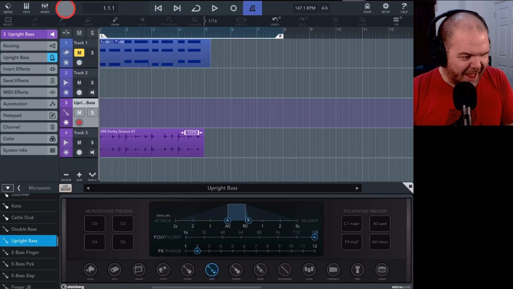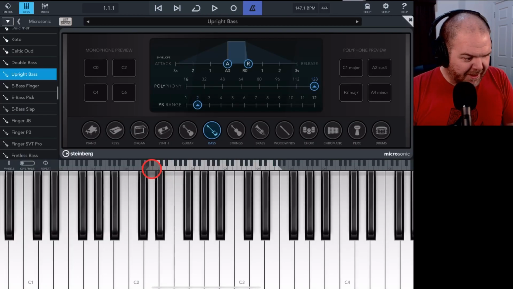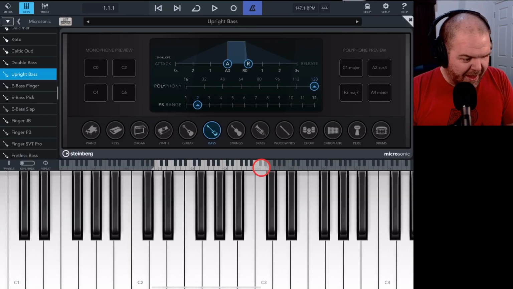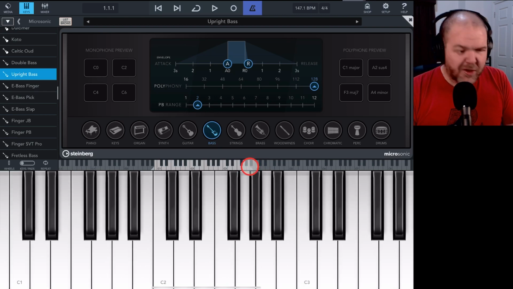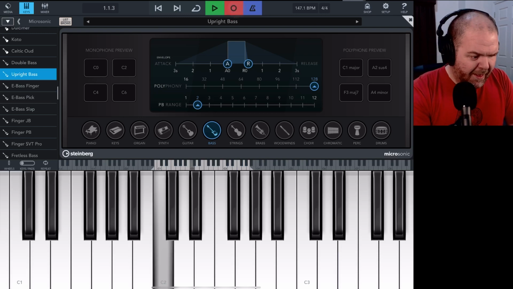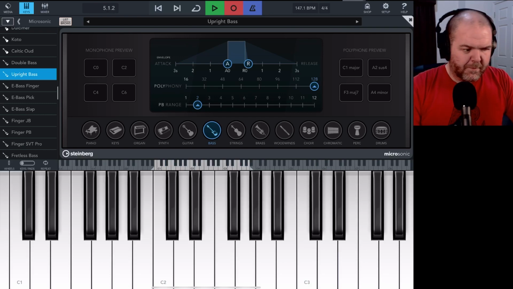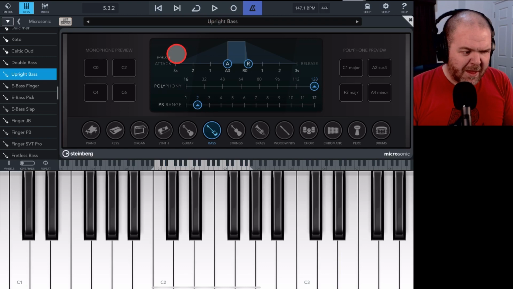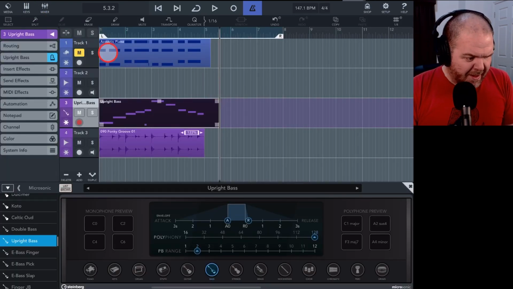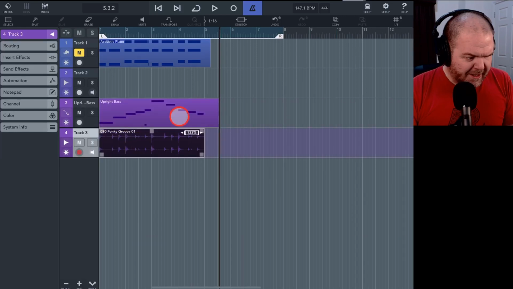All right, let's try that again. Here was the problem, is I got too fancy with my keyboard here. We don't actually need that much range. So let's bring it in so my thick fingers are going to work here. And go back to the start, hit record, and try again. All right, that's fun. That seemed to work okay. So if we tap again on our keys here, we're back to here. And there you go. We've got our bass and our keys.